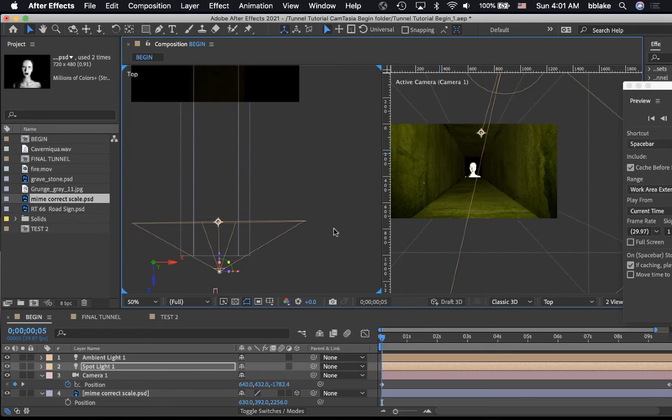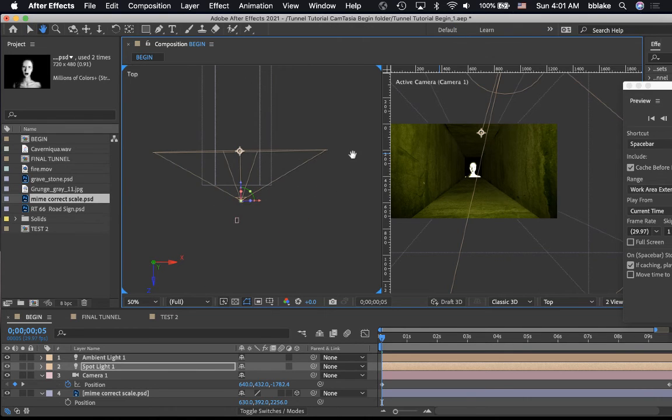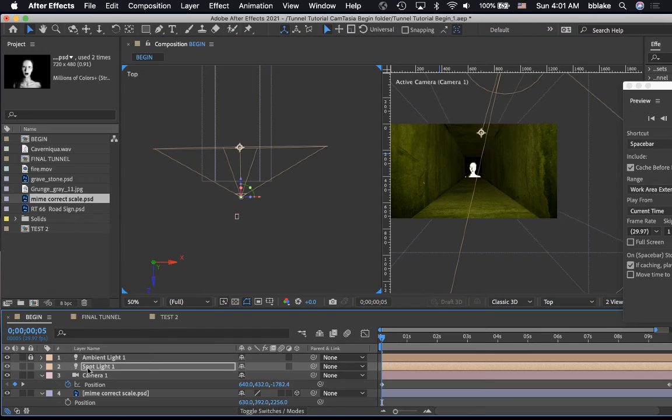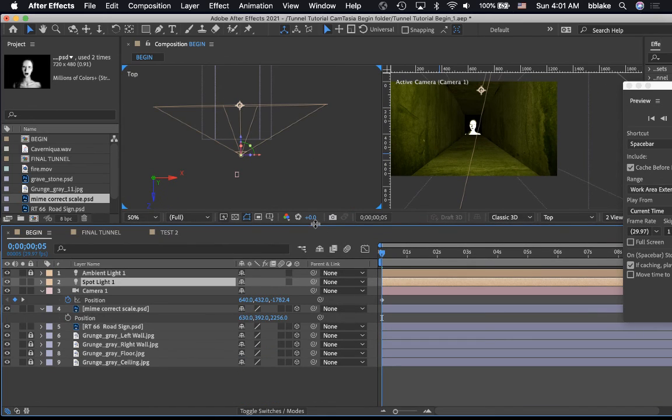But for now, what I'm going to do is take the spotlight. I'm going to lock the ambient light too. And in order for it to move with the camera, I'm going to make it the child of the camera. So the camera will become the parent of the spotlight.